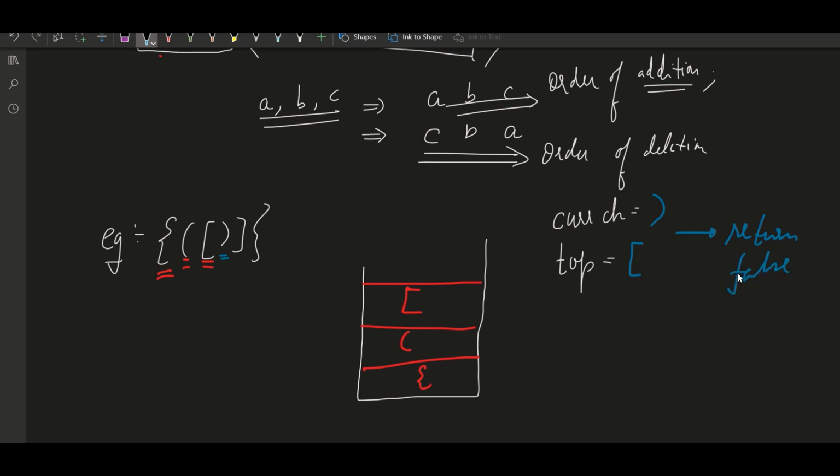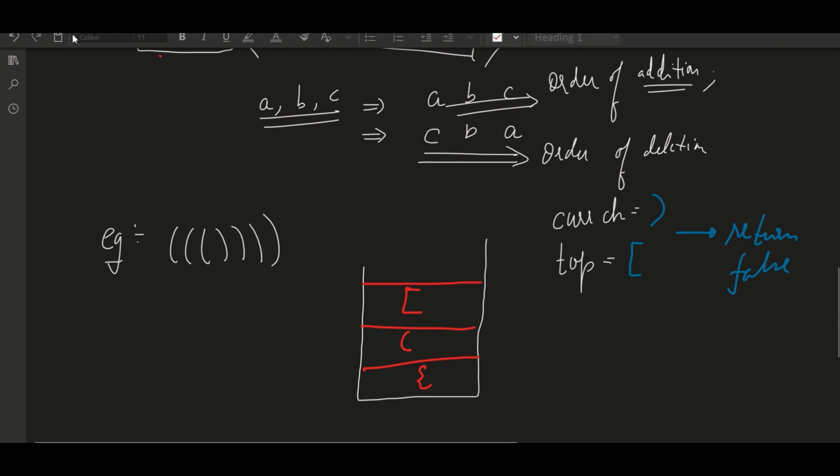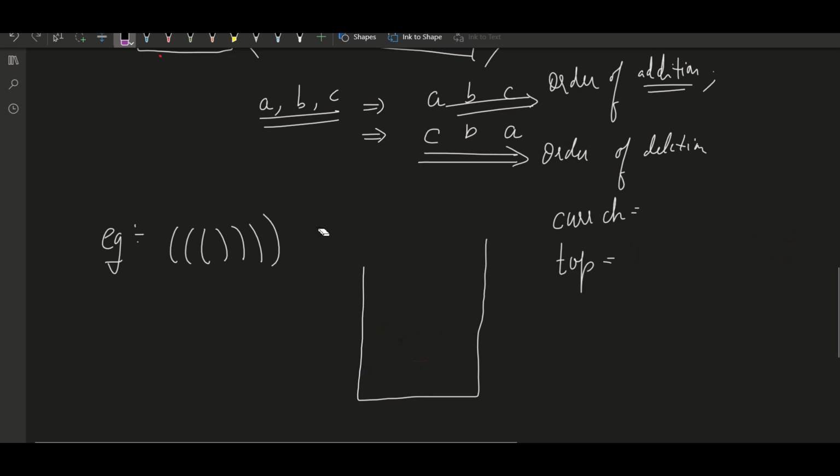Right? Now let's think about a different situation. What if we write an expression like this? We have this whole expression. Now we'll check whether it's correct or not, right? So let's remove the cases here.